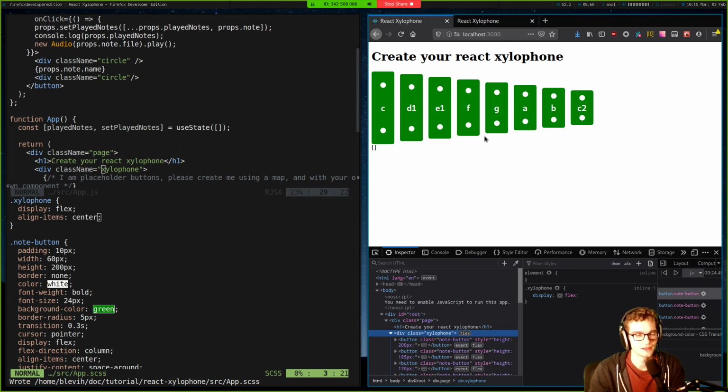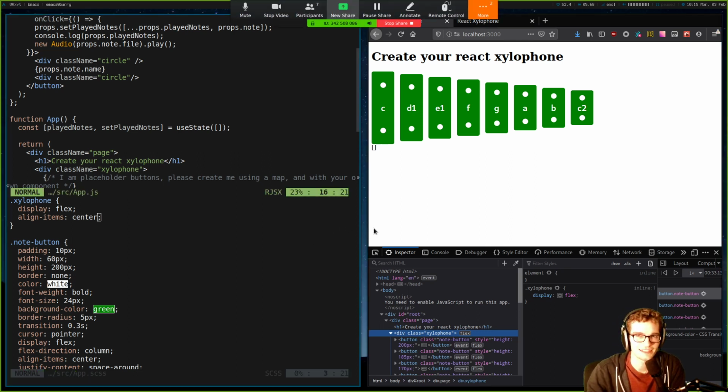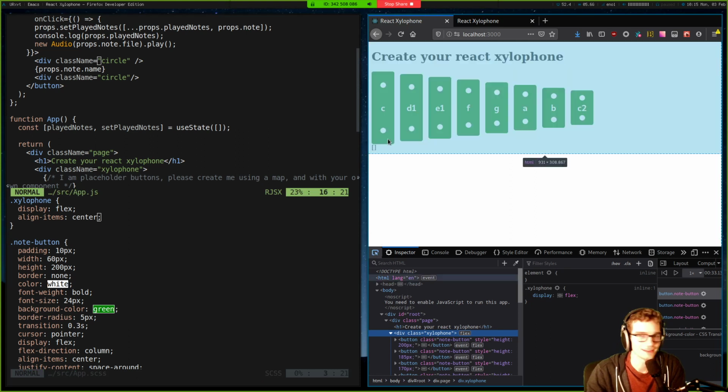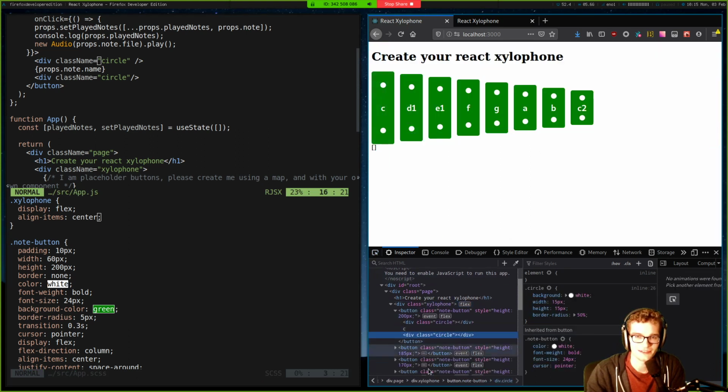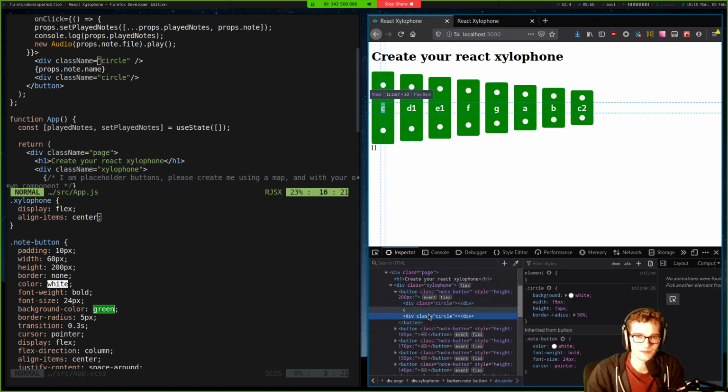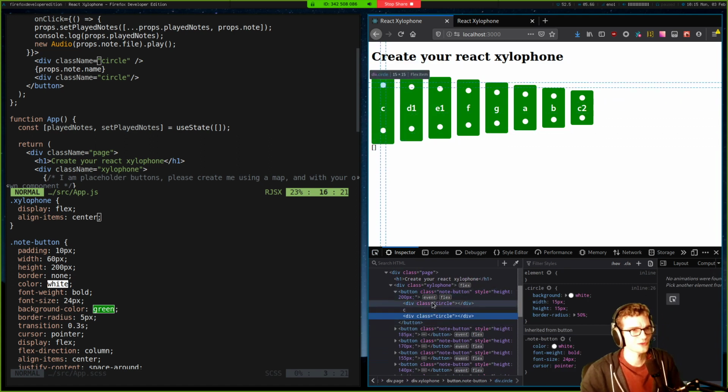Except this is wrong, right? I don't like this because I have these useless divs here. These absolutely useless divs. If I look in my HTML, it's horrible. It's messy. I have these circles. If we're worried about accessibility, I would have to make sure to tag those with something like ARIA hidden so that screen readers weren't like, here's some divs.